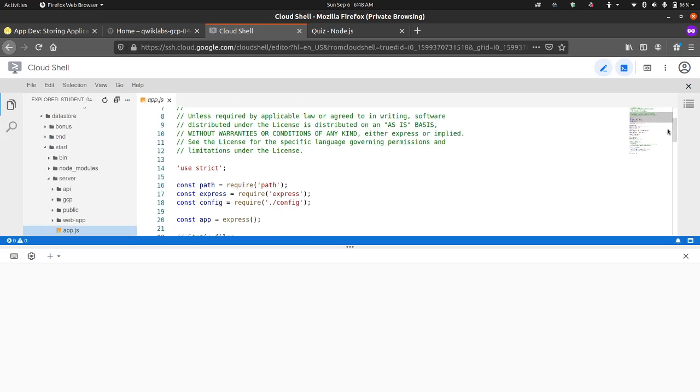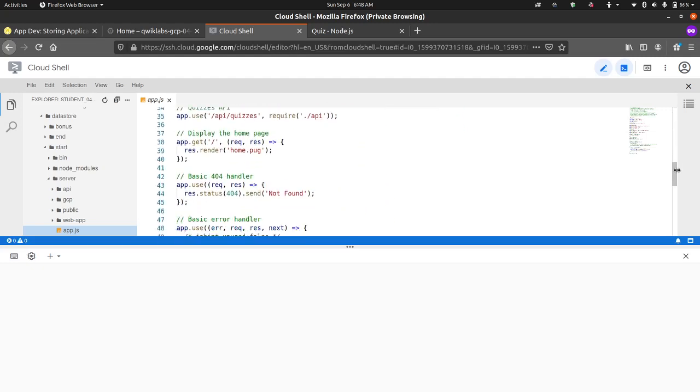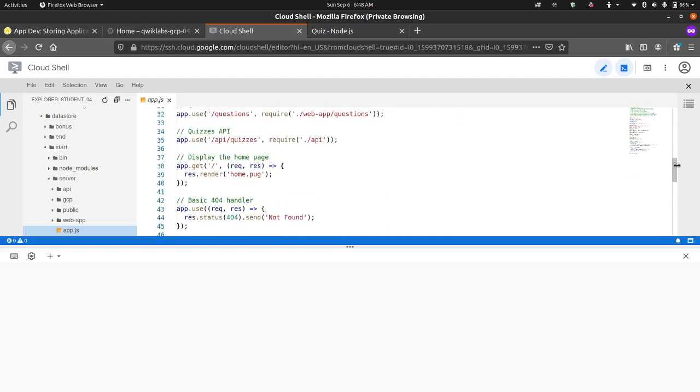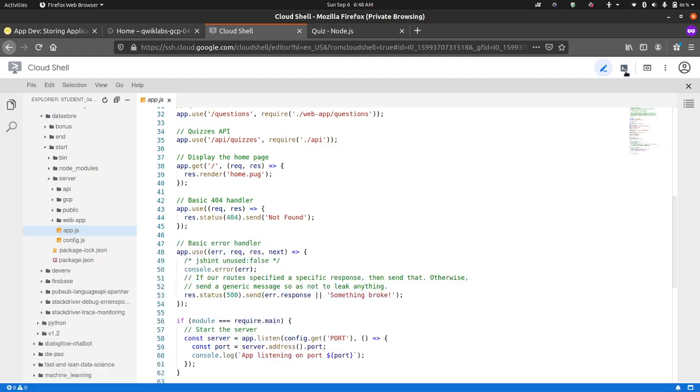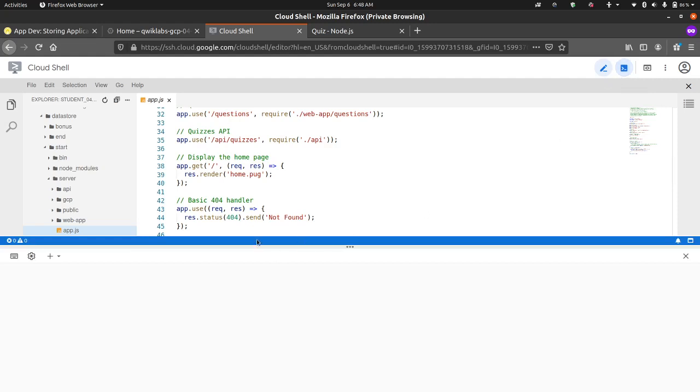So this is the application and a description has been given. You have these parts, the root, questions and all that. Let me close this and open up again.